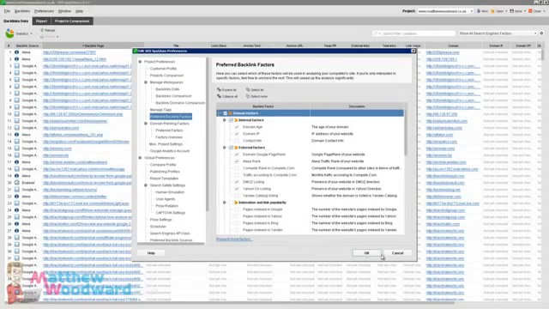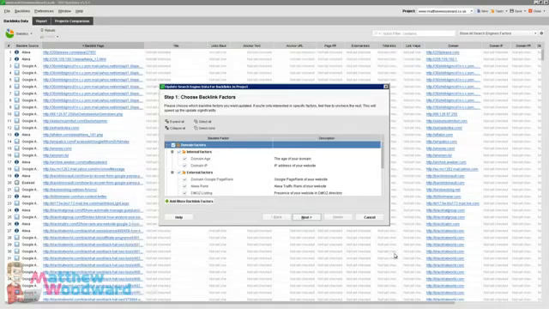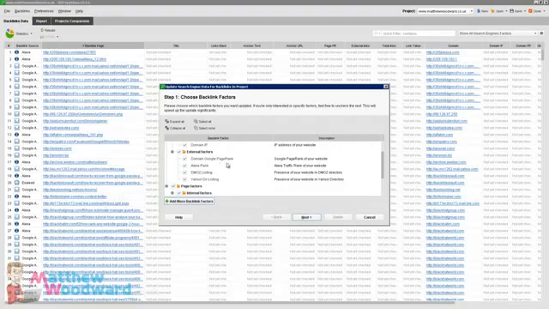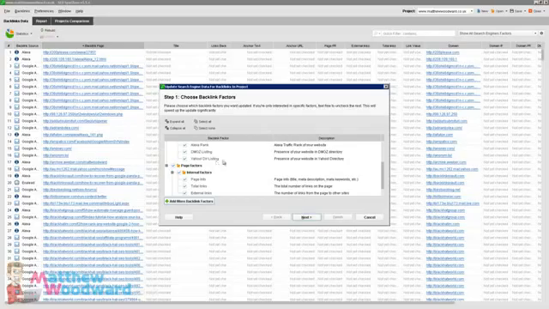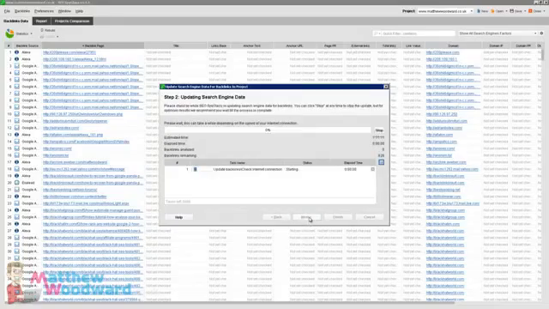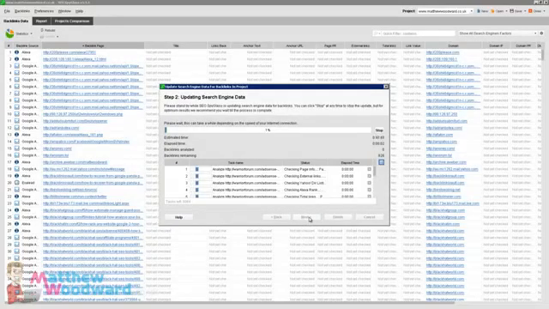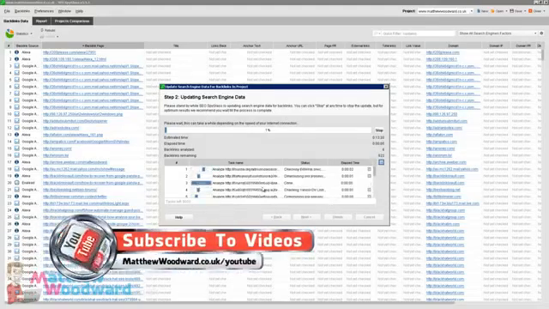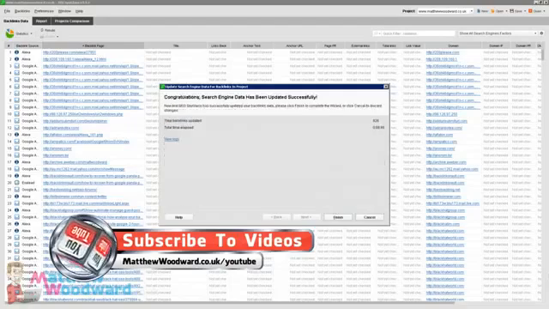So I'm just going to leave the default ones in play here. Domain age, domain IP, domain page rank, Alexa rank, DMOZ listing, Yahoo directory listing, various page info, and external factors. So we can click on Next, and that will go out and update all of those factors for us for our 826 backlinks. So I'm just going to pause the video while it does that. Okay, so it's taken just under 9 minutes to get all the data for 826 links.